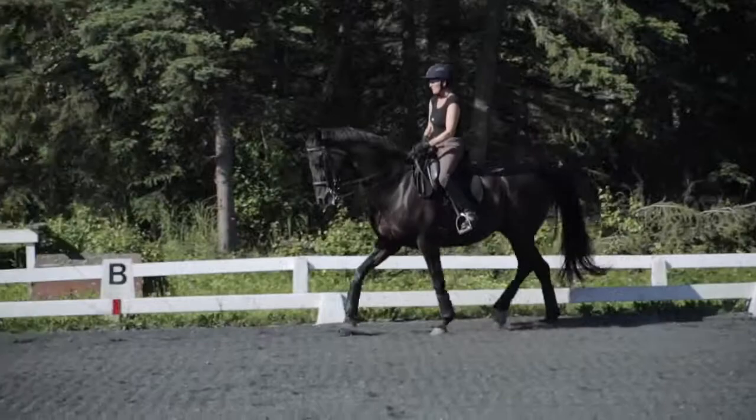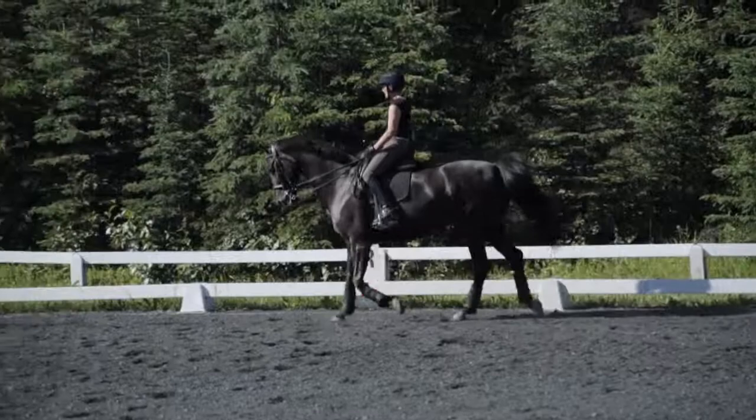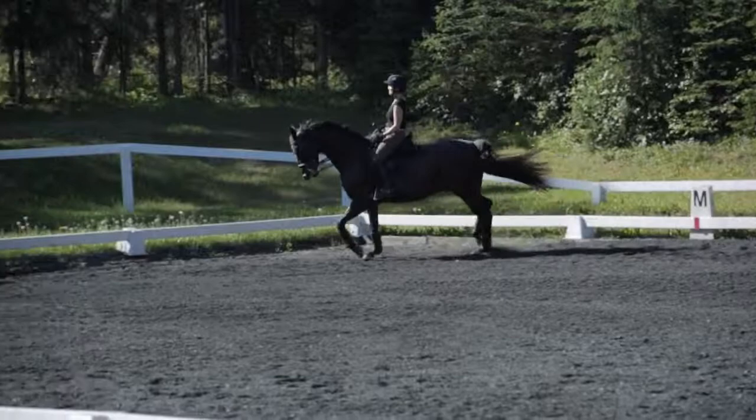Good. And straighten. Now don't let him drop down in front. Push him up. That's it, more uphill. You're not bending him to the left.